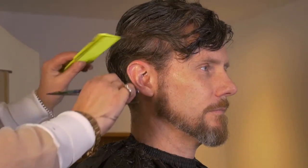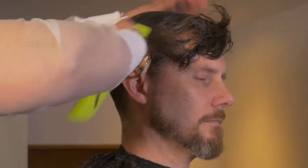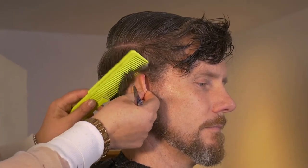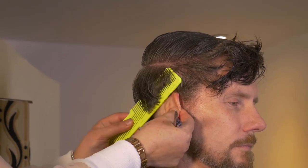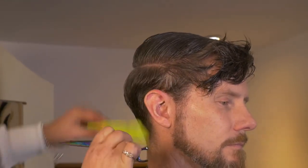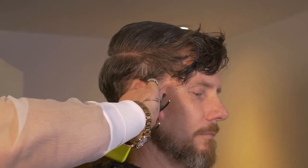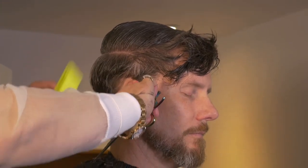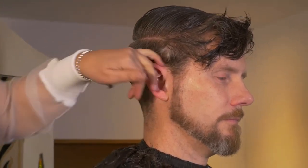And as we follow through and you get to behind the ear, pull the ear back, comb the hair forward to have a look how it sits. Teeth go in and again to you, and you follow that down. So now we've got an array of guidelines to go. We've got just on the nape, we've got around the ear, and we've got the clumpiness at the back.